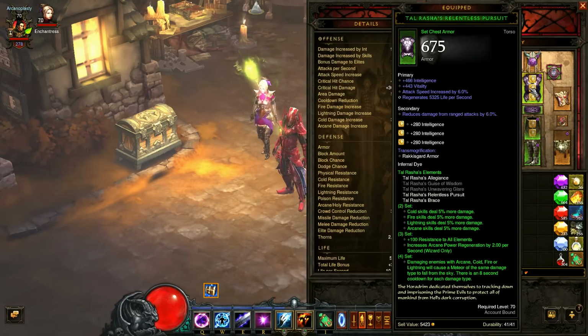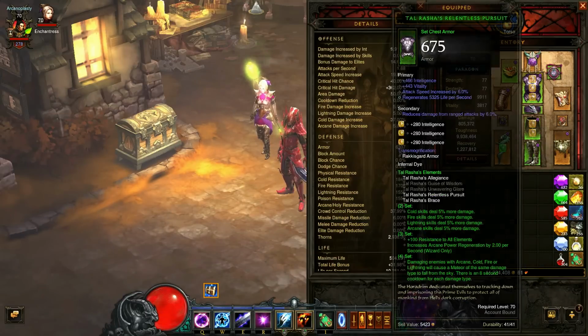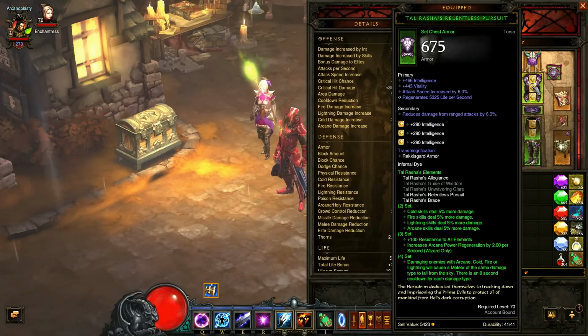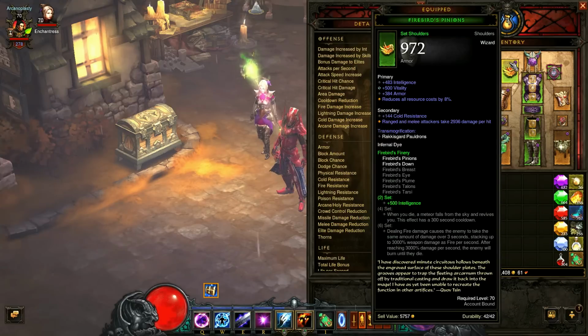And then here is Tal-Rasha's set. I have the chest, neck, and waist. And if you don't know, this is a great set for damage boost, because if you use all four types of damage, arcane, cold, fire, and lightning, it'll cause a meteor of the same damage type to fall from the sky, and each damage type has an 8-second cooldown. So as you'll see when I play the game, you'll see lots of meteors falling from the sky from this. That's a great damage increase.